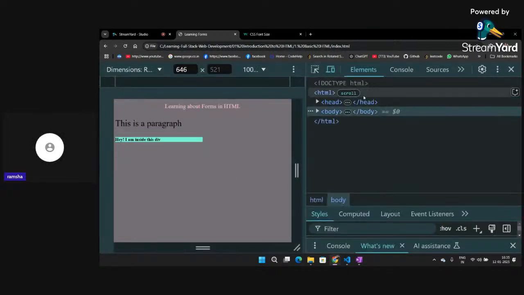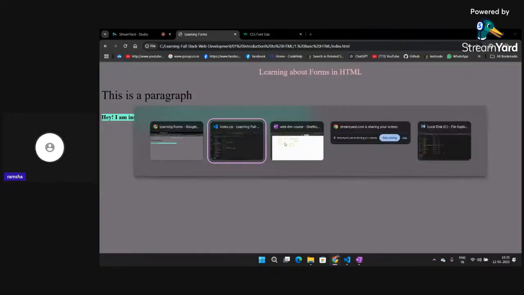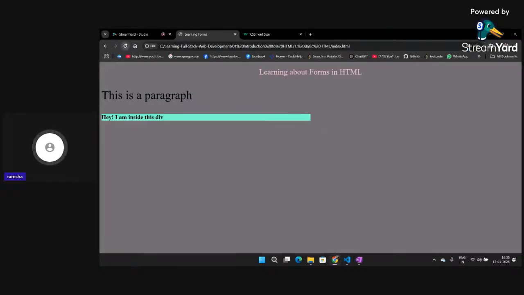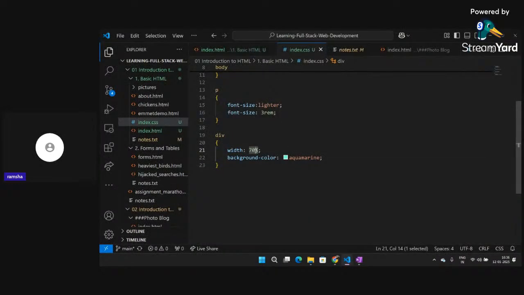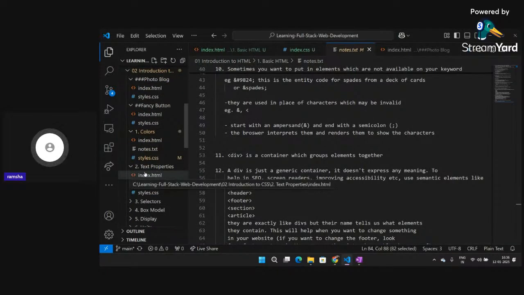If I change the screen size, then you can see this is always 50% of the screen, no matter how much smaller you make it, right? So this will always be 50%. I can also make it 70%. So if you want to create containers, or if you want to create elements which have your size according to the changing of the screens, what you can use is this percentage unit.